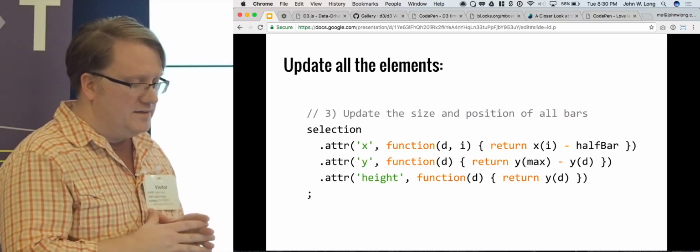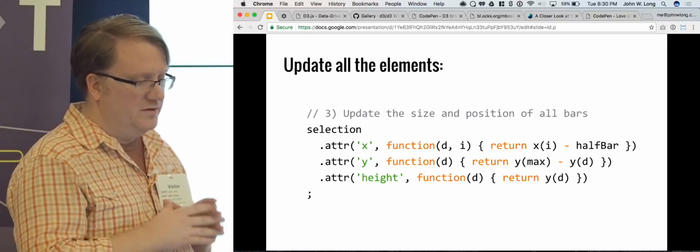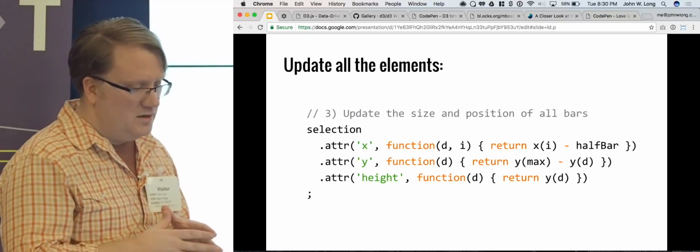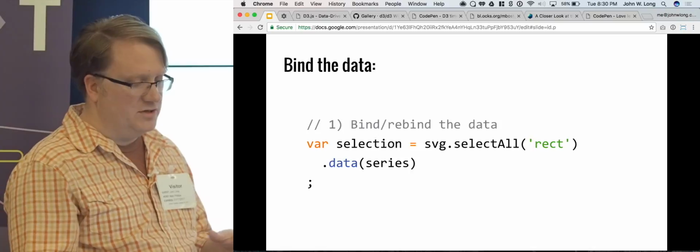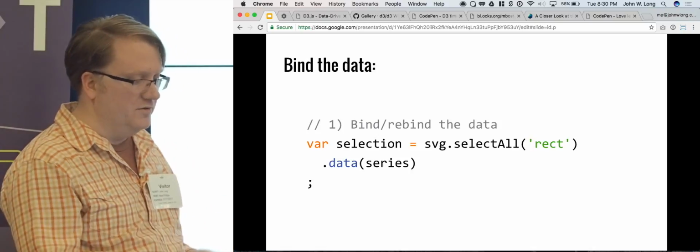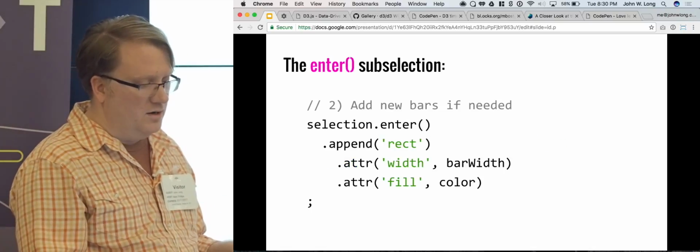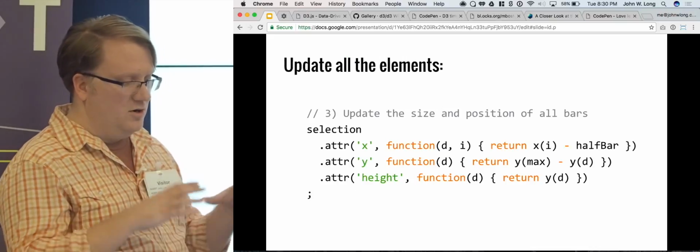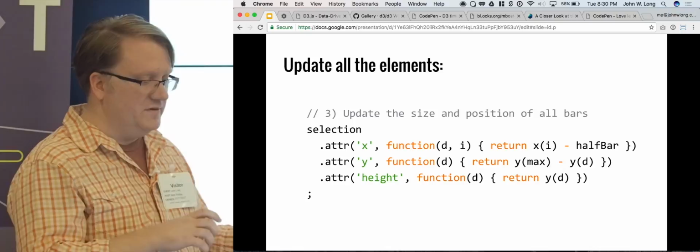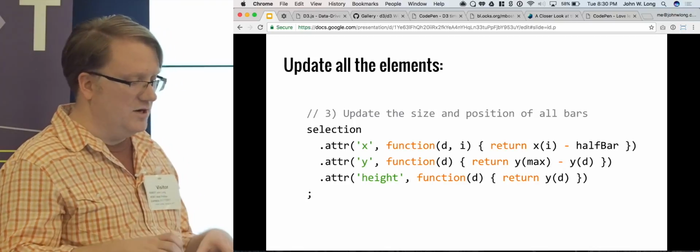So then we write on the selection itself, which again, if we back up, the selection is just the set of all the rects now that are on the screen. We've added the new ones. Now, all the ones on the screen, we need to reposition their x, y coordinates and their height.